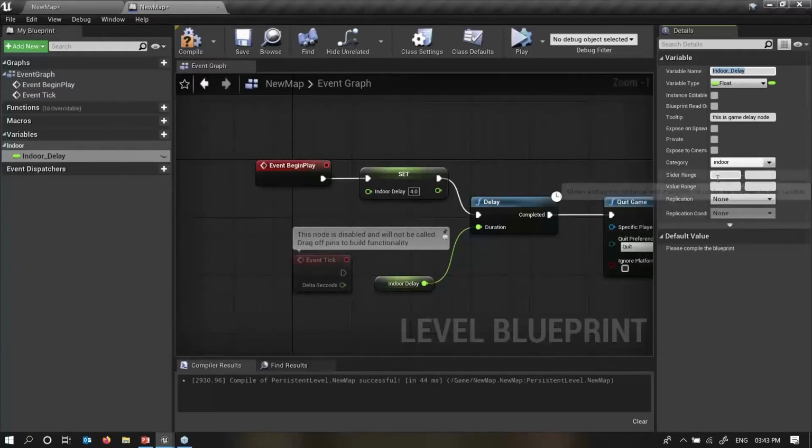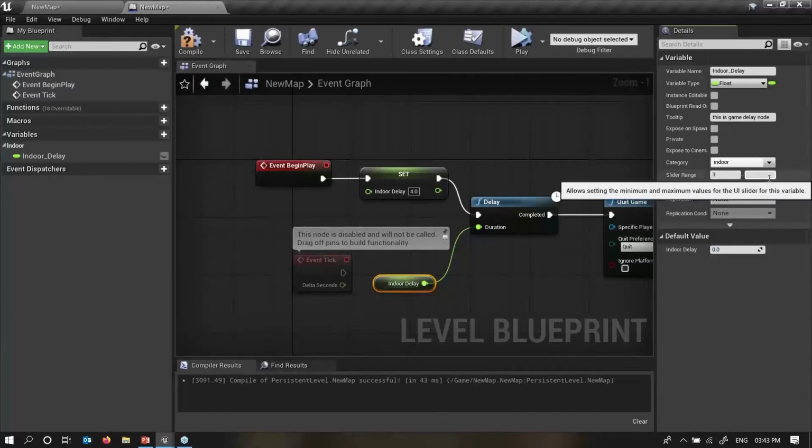Now here we have the slider range. When we talk about the slider range, I'll compile over here. If I'm sliding over here, I get an infinite number. I'll just make this 0. So instead of the infinite number, here I can give limitations. For example, from 1 to 5. If I change this to 1 to 5, see, this has become 1 to 5 only. I can't go beyond that.